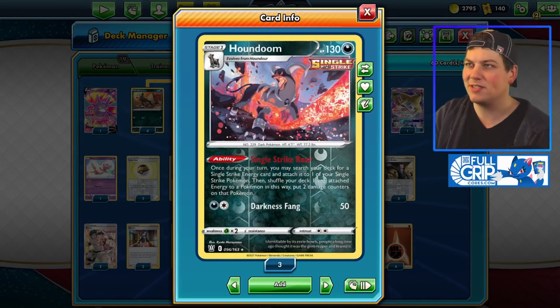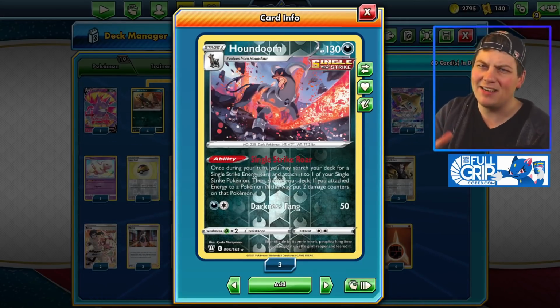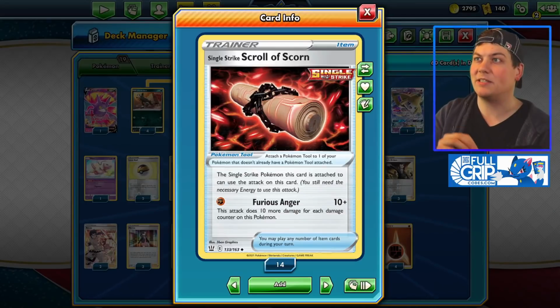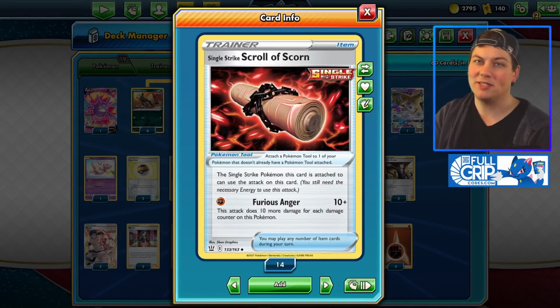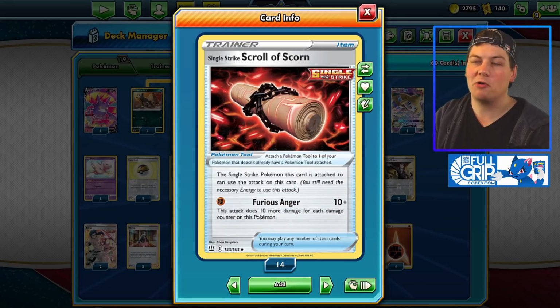You might think at first that this is a big detriment to the deck because you're lessening the HP of your main attacker, and that's kind of true, but at the same time, you're also building up damage counters on that Urshifu so that you can use Single Strike Scroll of Scorn. Now, Single Strike Scroll of Scorn, attach it to a Single Strike Pokemon, Furious Anger. This attack does 10 more damage for each damage counter on this Pokemon. So it's an additional attack that you get to use for 1 energy.